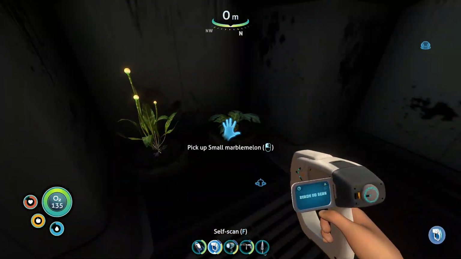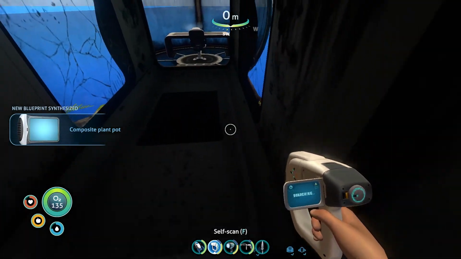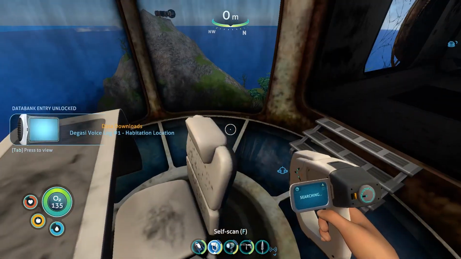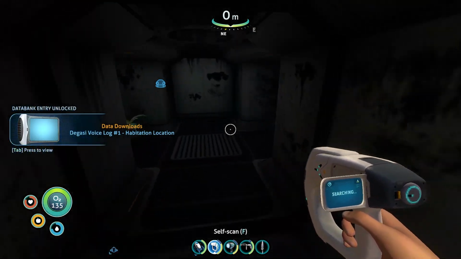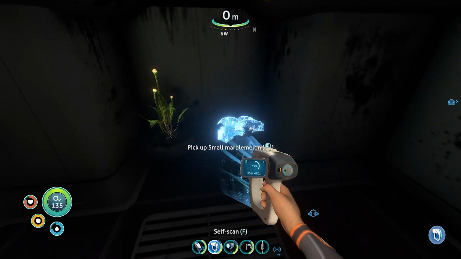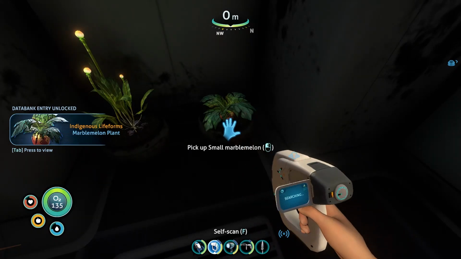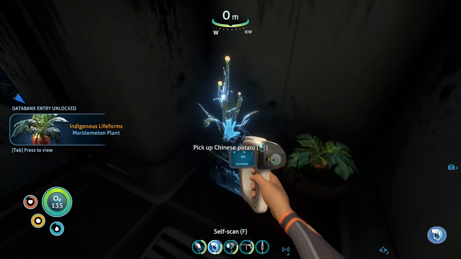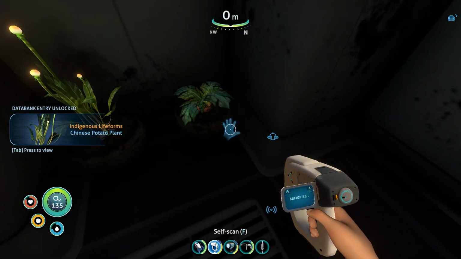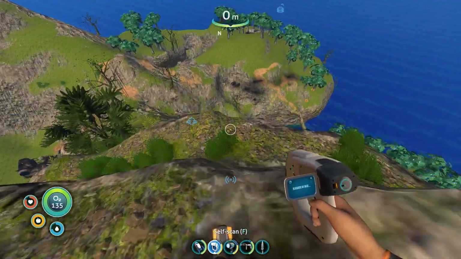Let's see. There's more of these. Let's scan this composite plant pot. Scan that, and what is this? Nothing to scan though here. Integrating new PDA data. Okay, what is this? Oh, we can scan this. The plant itself. What is this? Now we can scan this. Right here. Okay. There we go. We got all the data we need. And that's pretty much it.